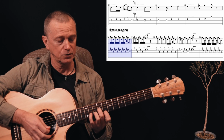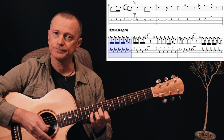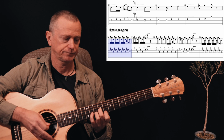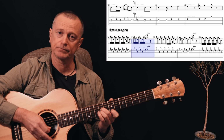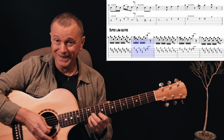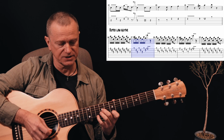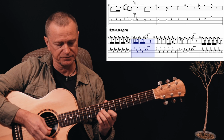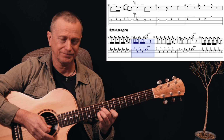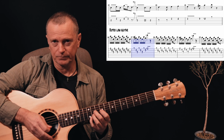So we start here with our first finger on the 8th fret and do a D minor. Come down to the 7th fret and do an A major shape. And then this is the tricky part with this bit, because it's a bend, but we've got to slide it. So we're sliding from anywhere really, but probably from 10 up to 12, and try and make that note as healthy as you can.